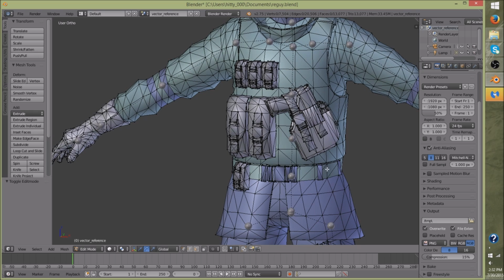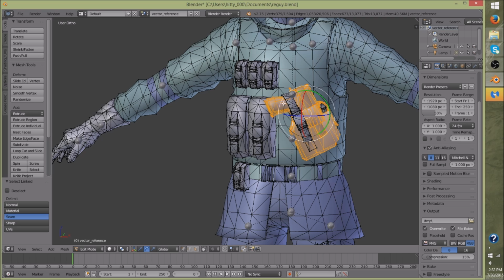So what you would want to do is hover over the part that you think is the most complicated, hit L, and what that'll do is it will select it, and then you want to hit L on all the different parts of it so that it's all selected.